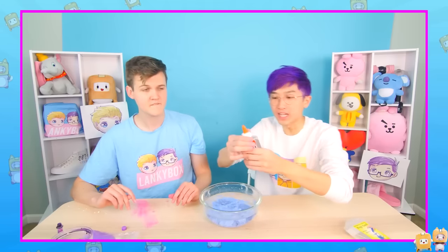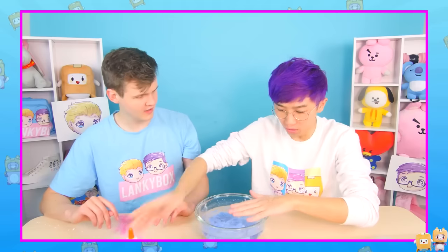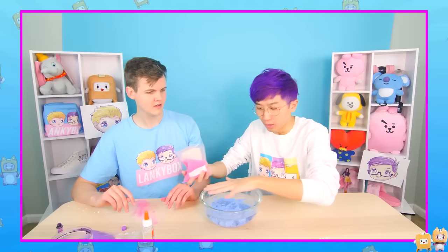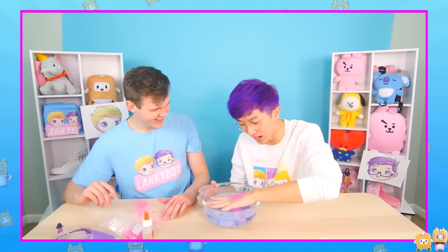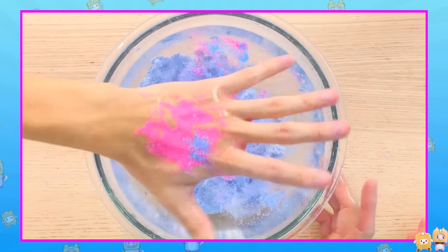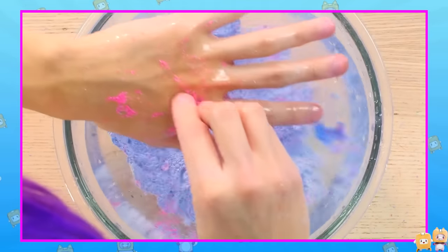Okay, Adam, what if I come in with some glue, right? And then I apply it to my hand. Okay, and kind of spread it around. And now I sprinkle a little bit of sand on my hand. Will it stick to the glue because it's water repellent? It looked kind of like makeup or something. What happens when I put my hand underwater? I don't know. Okay, let's find out. Oh, wait! It sticks to your hand. It sticks to my hand and it's still dry. Dude! It literally becomes like a new texture when you put your hand underwater. That's crazy. Wait, this is insane.